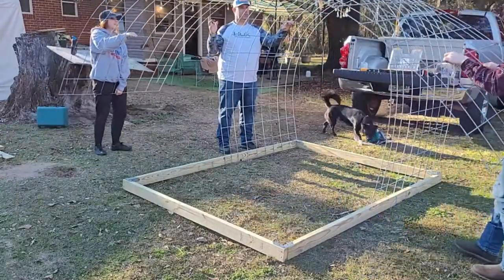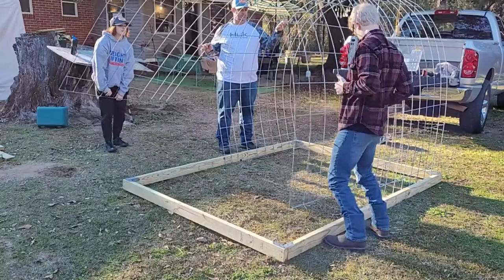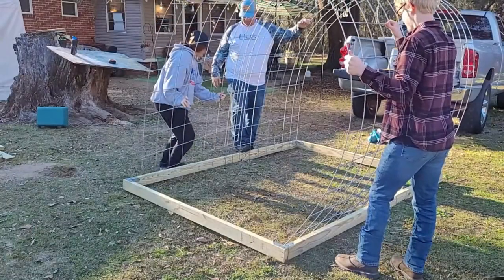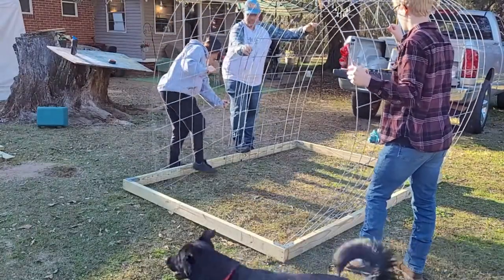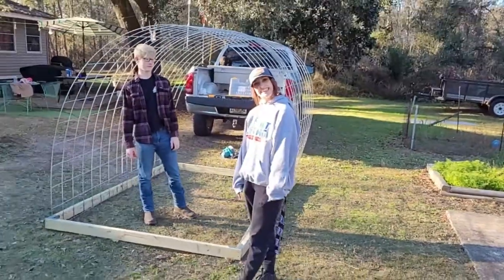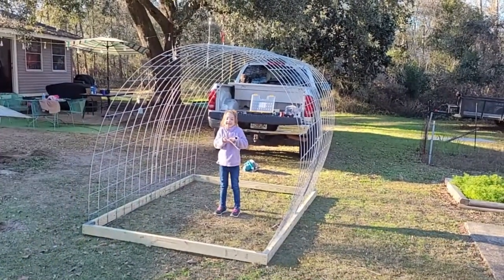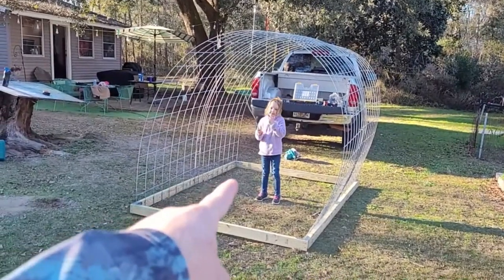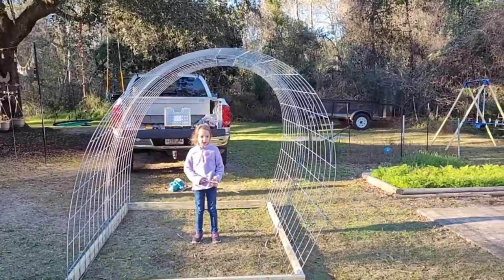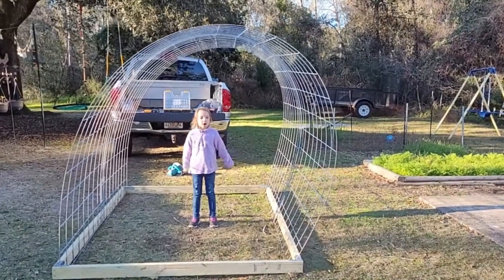You're going to have to overlap this one — it overlaps like this. Put your side in first, put it behind this one, and scoot it all the way down. Basically all you do is lay the cattle panels in, then we're going to take some metal plumber's pipe hanging tape and screw in the bases. If it's not on a level surface you can tell it's going to lean — the weight of the cattle panels is going to lean whichever way the ground's going — but we're going to put in our supports next.